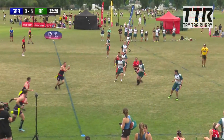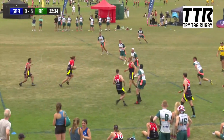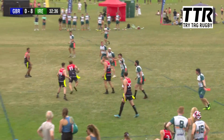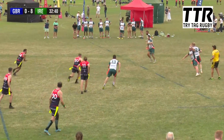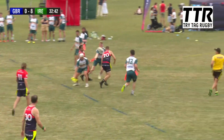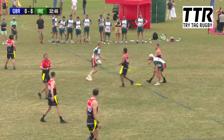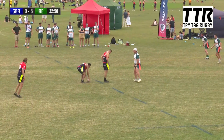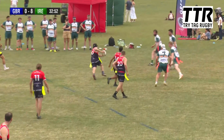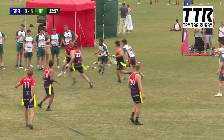Hanid and Brent linking up on this right hand side, finding Booth. Roach, options closing down in front of him. He went to go right and realised he'd run behind Brent. That would have been a penalty to Ireland, so went left in the end. Brent unable to find Hanid before the tag. Sure, Riz's kids at home will be watching on, very proud of their dad once again representing his country.